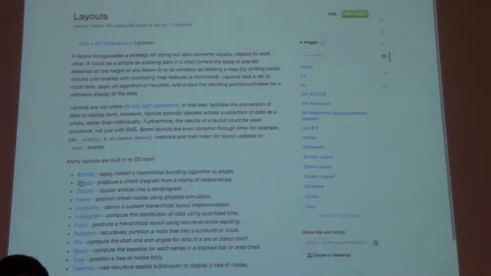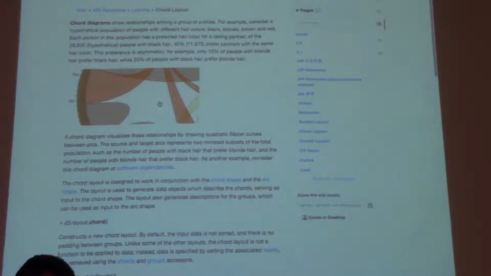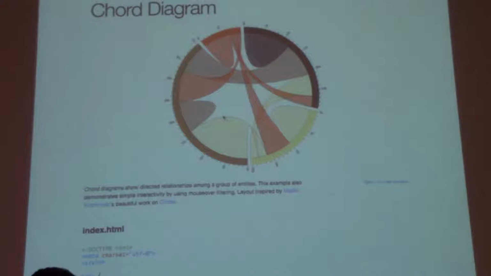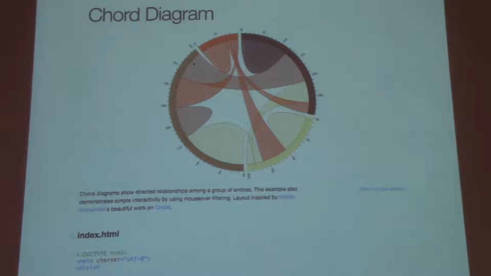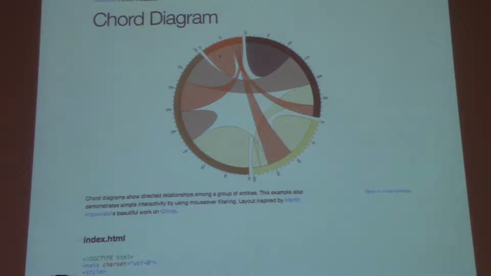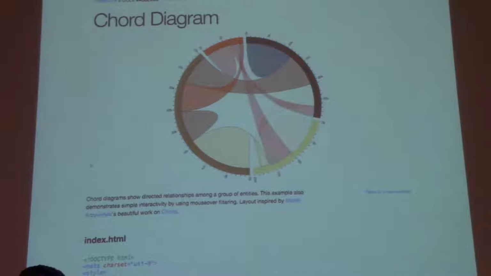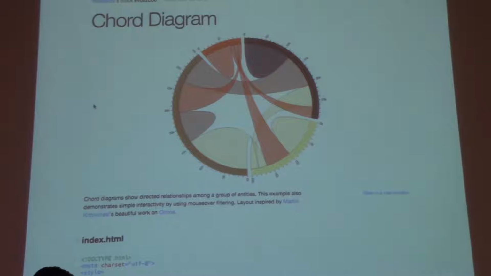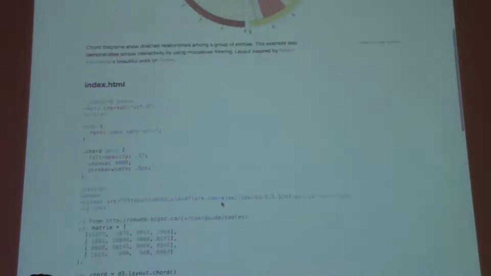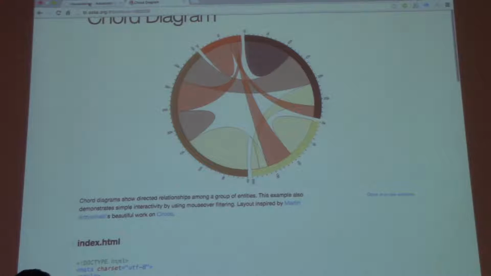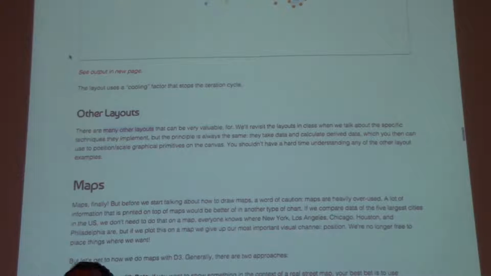So let's just take one brief look at the chord diagram, and this will create these chords that connect, in this case I think it's genome. This technique is called Circos, and it shows you translocations on a genome, for example. You can see the code isn't really super long here. So you can use this kind of layout to create those diagrams. And there are many, many examples, so I'm not going to go through the details of the layouts. Any questions about layouts before we move on to maps?